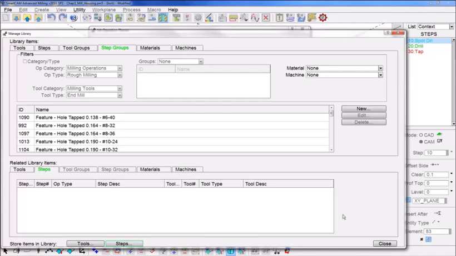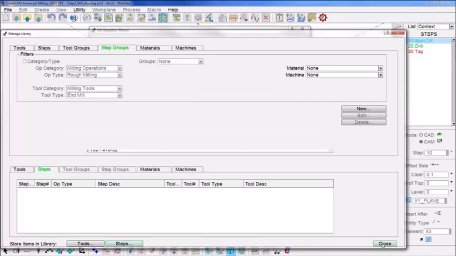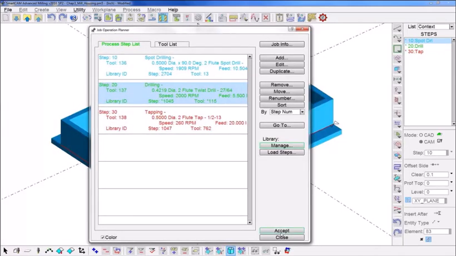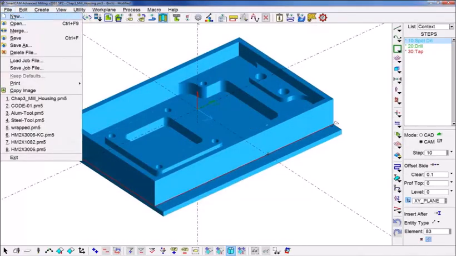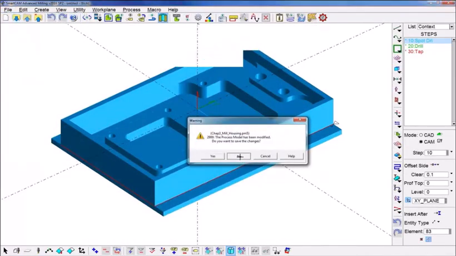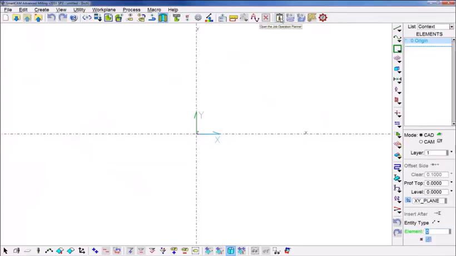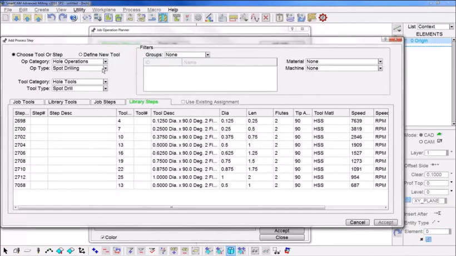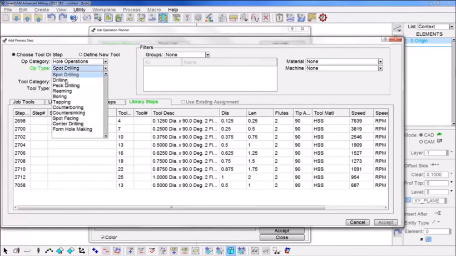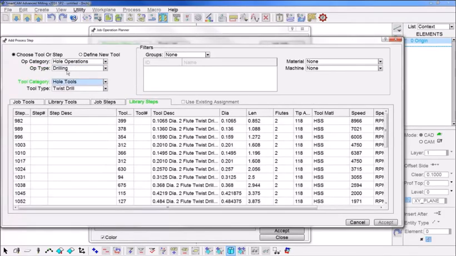So to show that, I'm going to close. I'm going to do a File New. That'll clear out the planner. Go up, open Planner, and add a tool. In this case, I'll add a drill. I should have looked to see what drill that was.